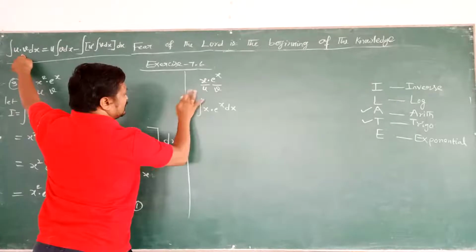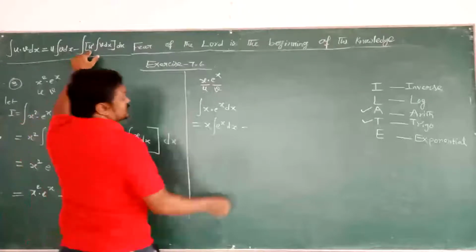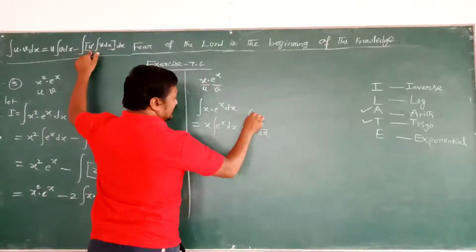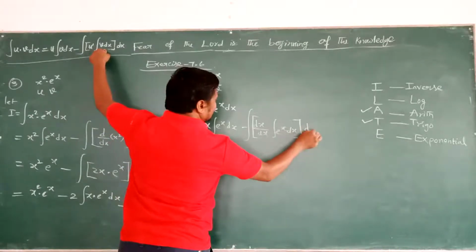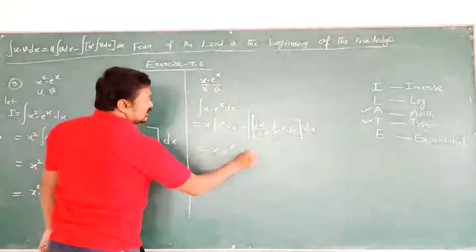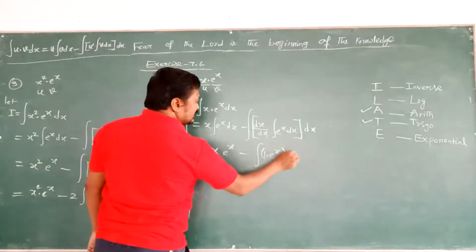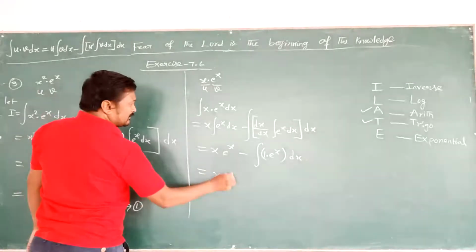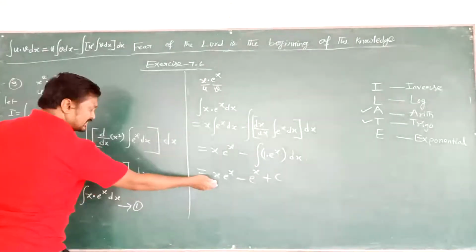Okay. So we'll write this part is equal to: x means u is nothing but x, integral v is nothing but e power x dx, minus integral u dash, that is d x upon dx, integral v is nothing but e power x dx, bracket close, then dx. So let us see how we will solve this. So x as it is, integral e power x means e power x only, minus integral dx upon dx is nothing but 1, integral e power x means e power x into dx. So now x e power x minus integral e power x is nothing but e power x plus c.